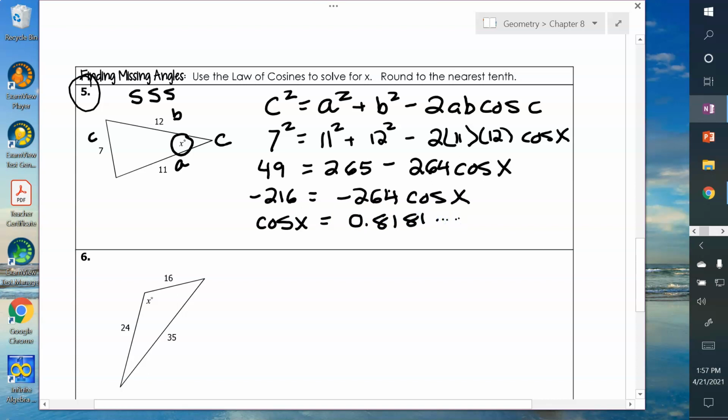Now I'm going to do inverse cosine, because I'm looking for an angle. I'm going to press second cosine, and then I'm going to copy the answer that I got. I do that by pressing second and then the negative key at the bottom of my calculator, which copies in the answer. That way I'm not rounding until the last possible moment. And I got 35.09680123 on my calculator. I'm asked to round to the nearest tenth, so this is going to be 35.1 degrees.